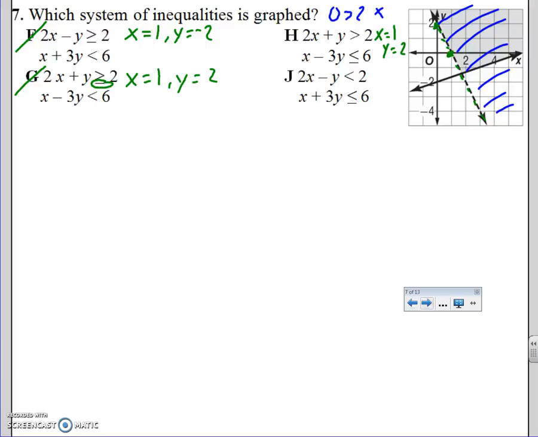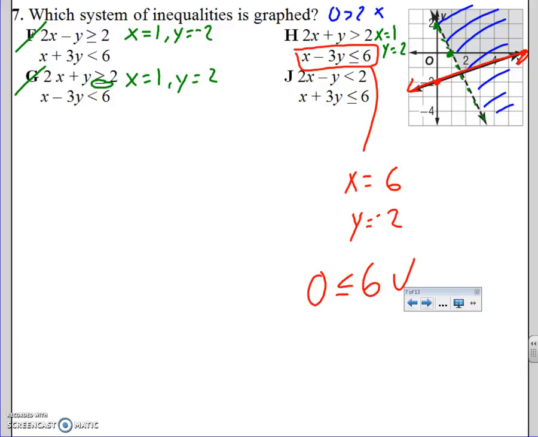The bottom equation, so I mean this one right here. X equals 6, y equals negative 2. 6 is right here. Negative 2 is right here. It is a solid line. We gotta check. Plug in 0, 0. The left side is 0, less than or equal to 6. That is true. You shade the side with 0, 0. You'd shade above this time. So where it's both red and blue is the overlap region, so that is correct. H is the answer.